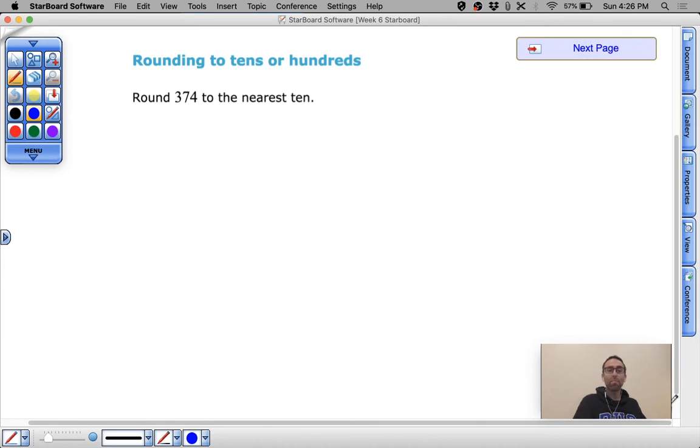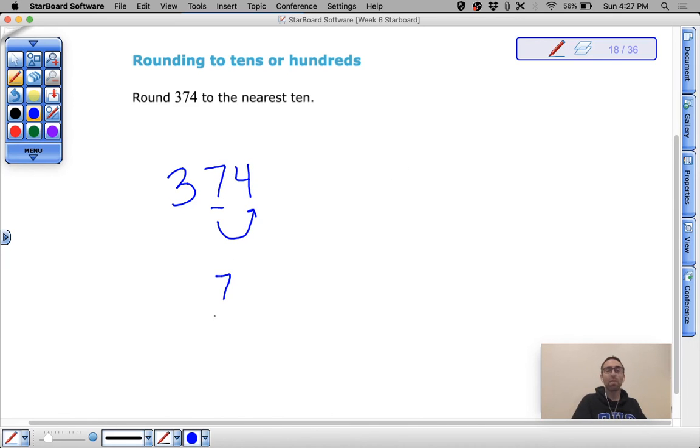Bad jokes. Now I have 374 to the nearest tens place. So I'm going to write down 374. I want to find the digit that is in the tens place, and that is my 7. I have to look at that number and say the digit to the right of it is going to be the deciding factor on whether the 7 changes or stays the same. Now we're working with the same number we had before, the 4, so that is between my 0 and 4, which means the 7 is going to stay exactly the same.